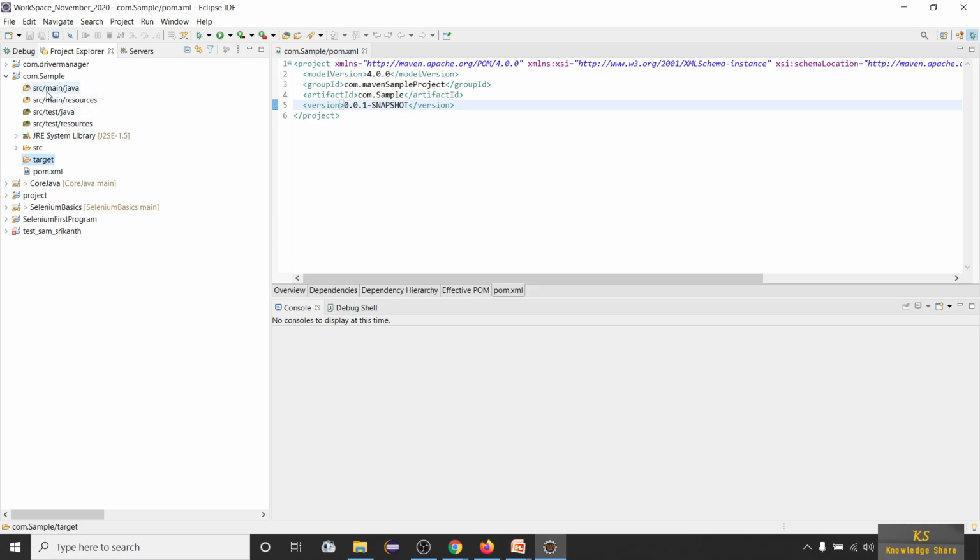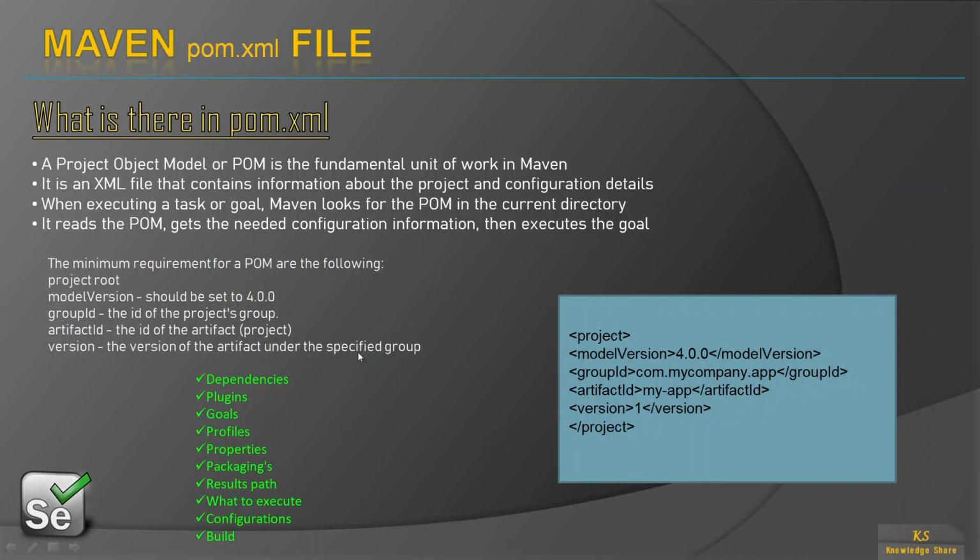Now let's see what each of these folders is meant for in this session, which is very important. And this is a very important interview question that is frequently asked: what is the structure of Maven, and what is the significance of maintaining the structure in Maven? Okay, so let me go back to the presentation.